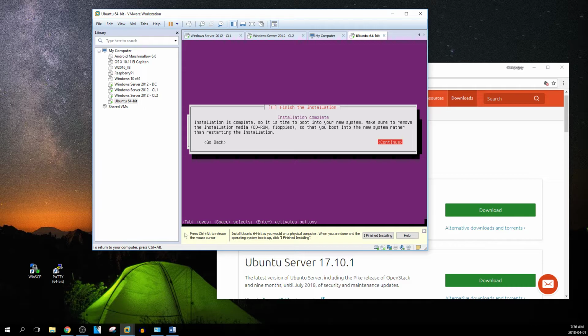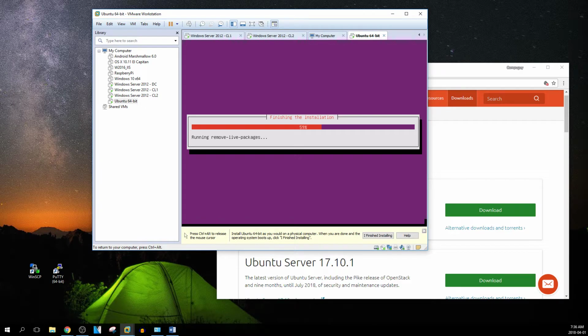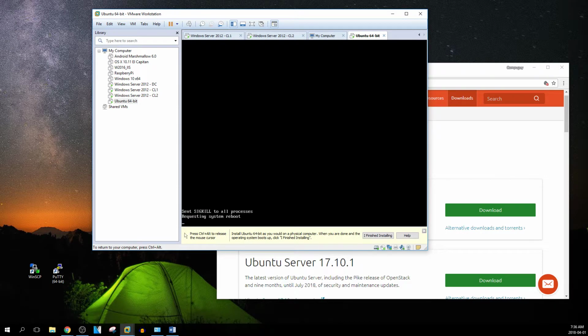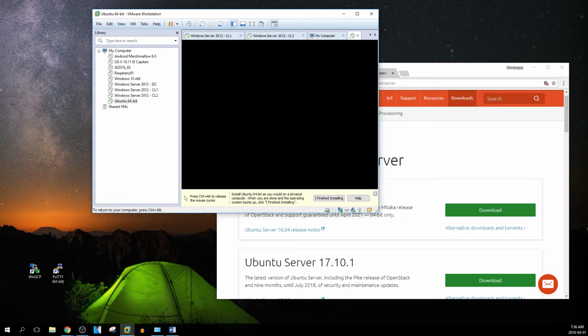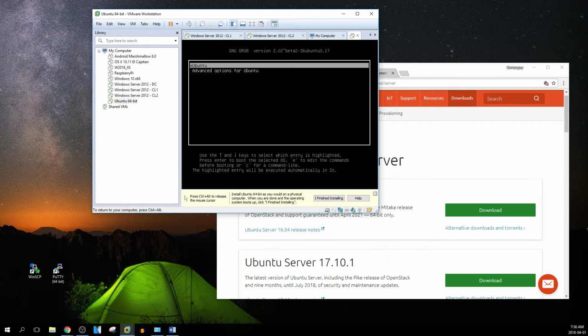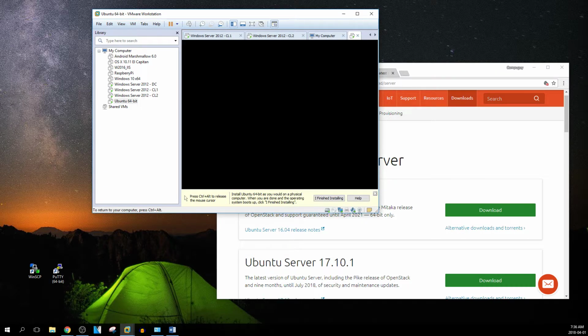So the installation is now completed. So we will make sure our mouse is in here, and we'll click enter for continue. Hit enter. I keep saying click. Everybody's stuck in the mouse world. So now it's just unmounting. It's going to reboot. There you go. There's the VMware. And there's the Grub right there. See how it shows the menu.